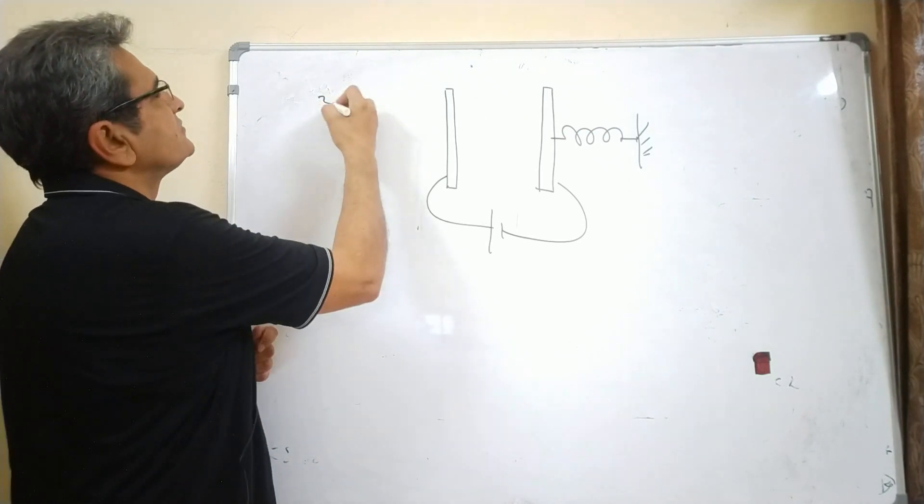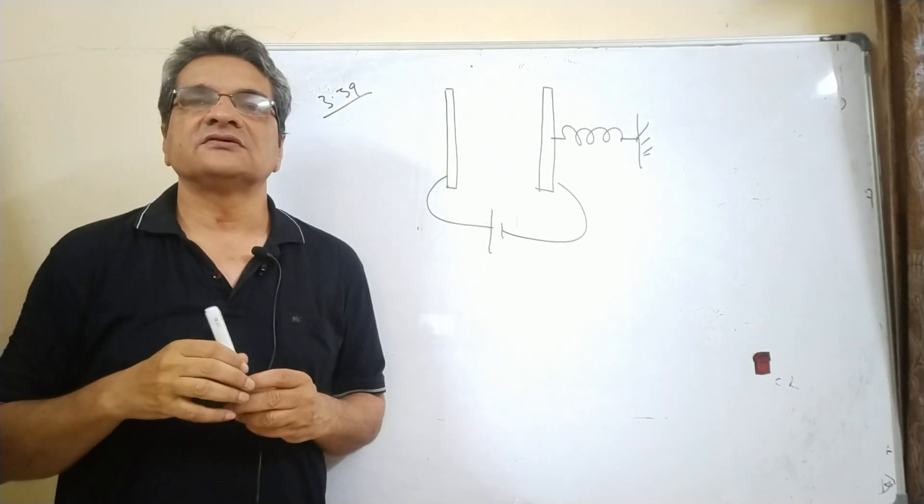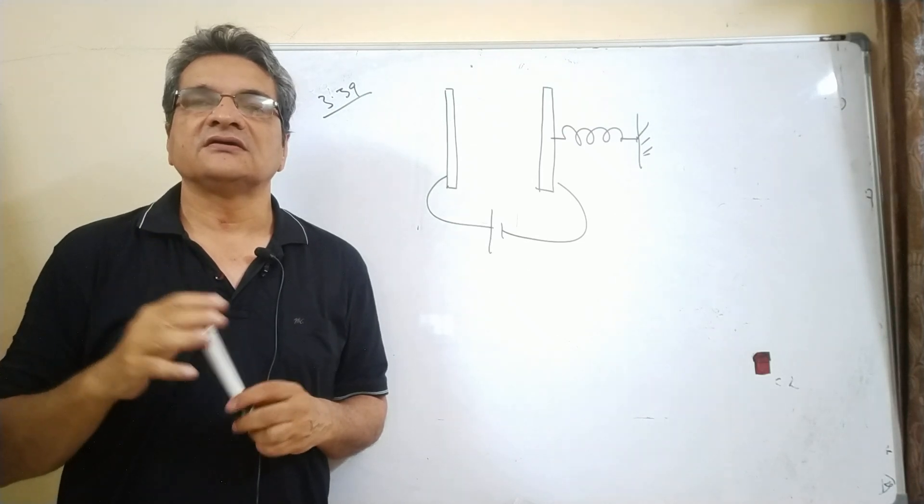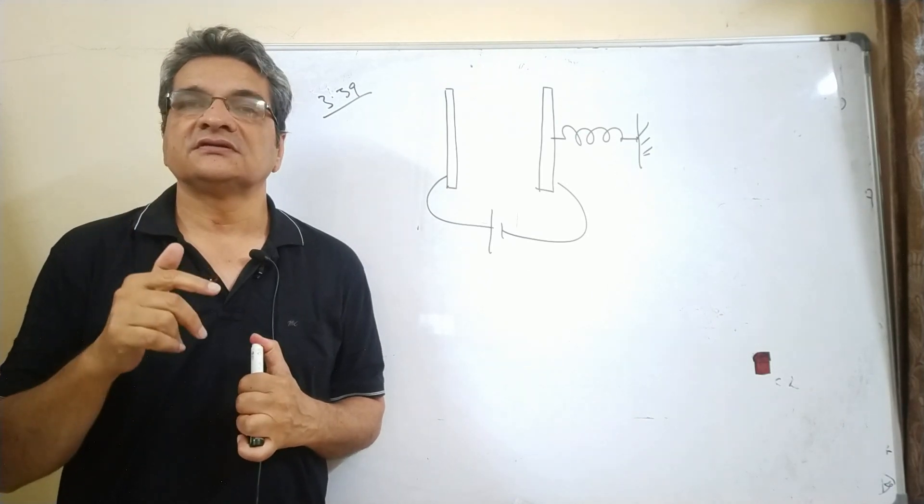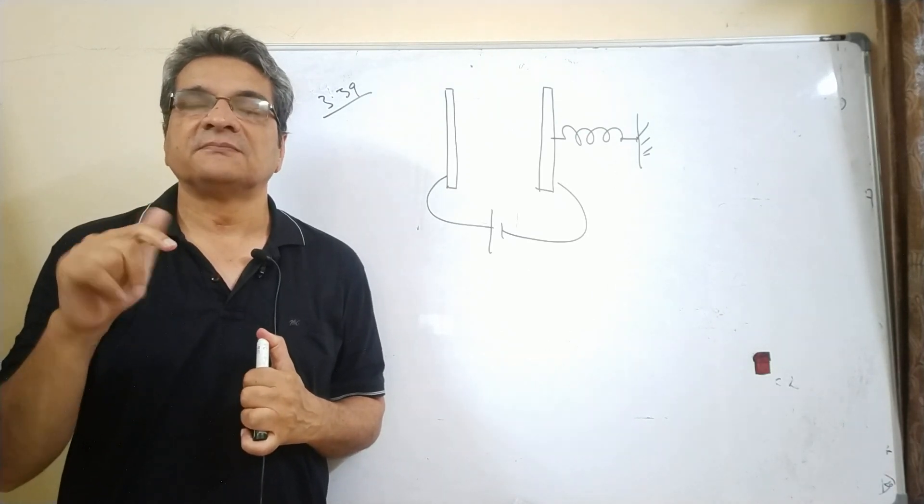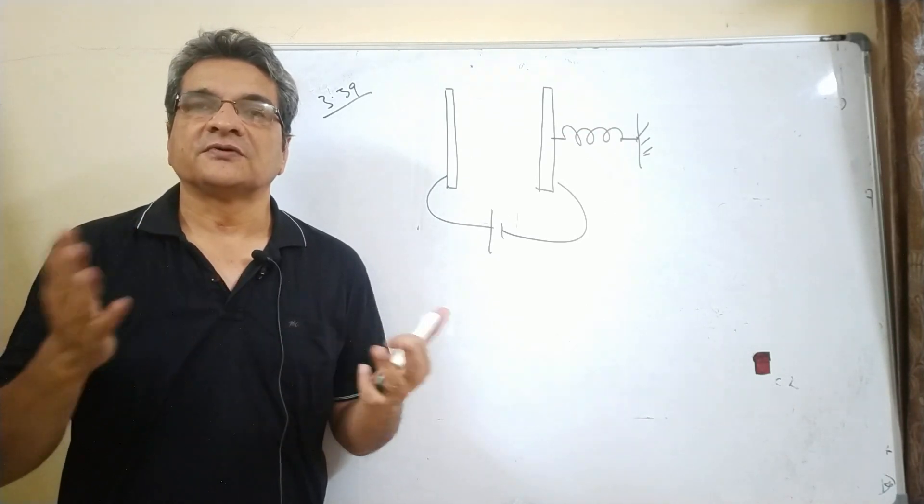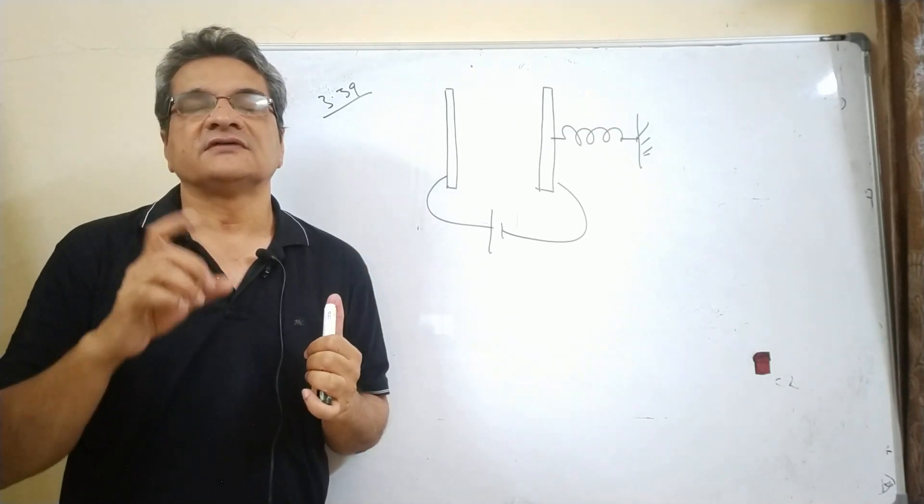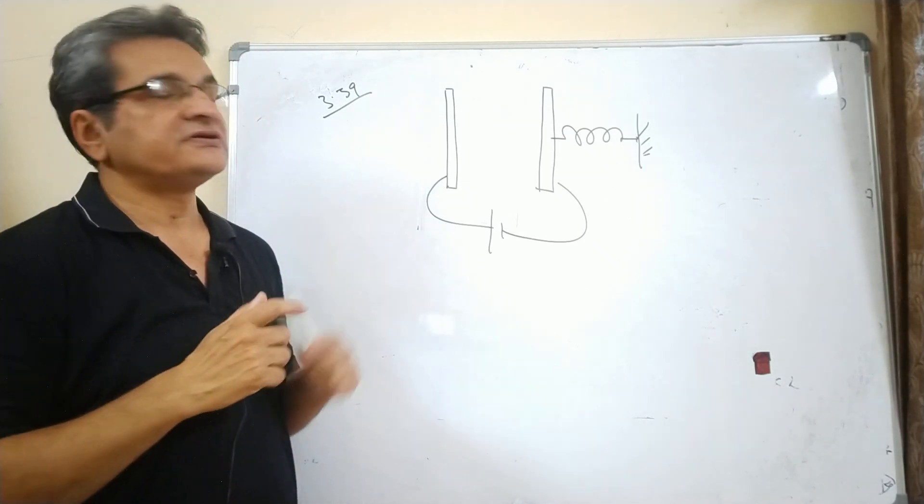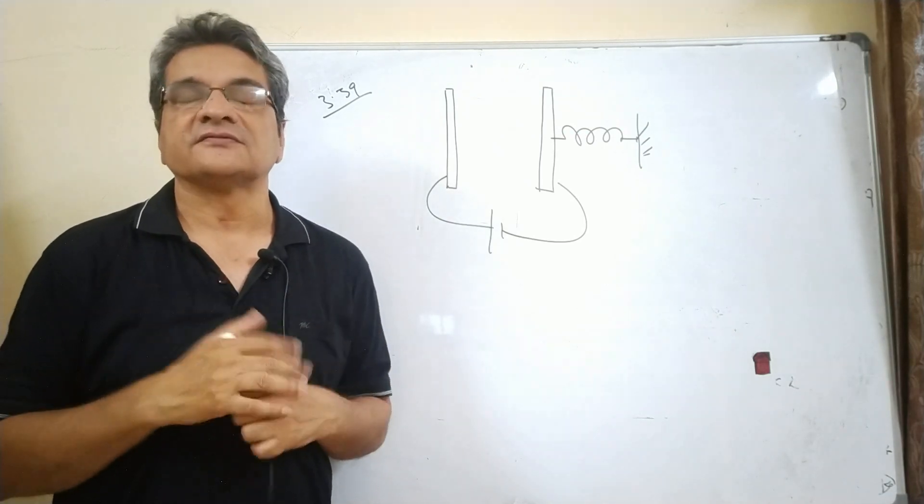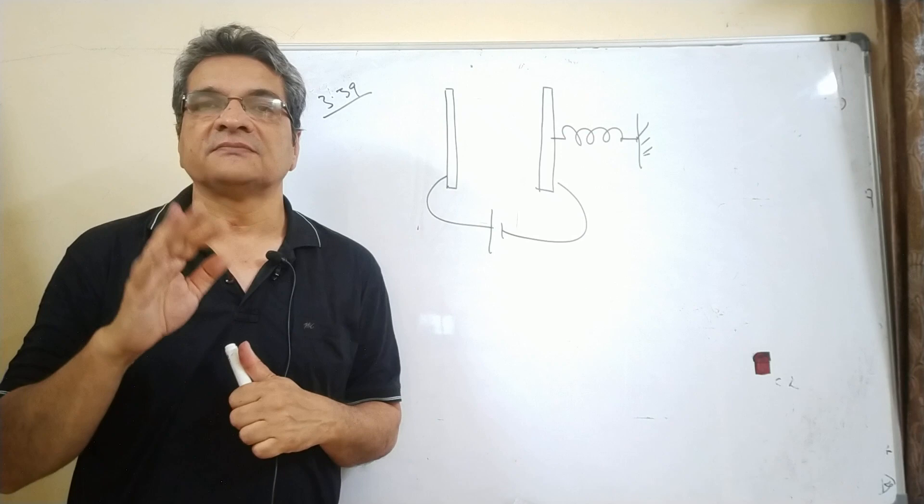Now, here if you read the question carefully, question is 3.39. My advice is that pause the video, read the question very, very carefully and then think about what is the thought process in the question and what should be your approach for attacking the question, for solving the question. Pause, read the question. Otherwise, this lecture is useless if you don't read the question. Read 3.39 of Croto carefully and try to see what it says.